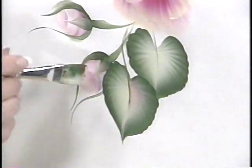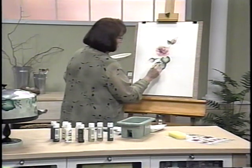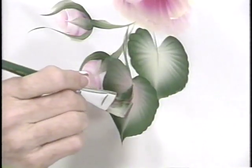It's real important that you do that right away when you're painting. And remember that when you're doing this, let's go over this again. I want to just bring in a little bit more pink. When we're pulling our stems in, we're leading with a lighter color. We come halfway into our leaf, okay? Don't go all the way to the tip. It looks better if you don't.